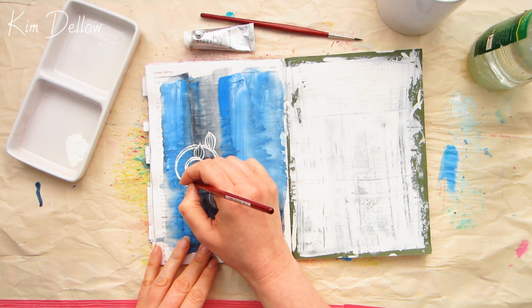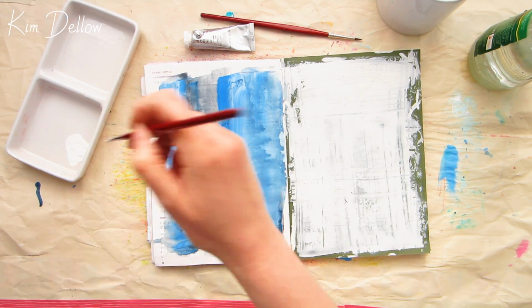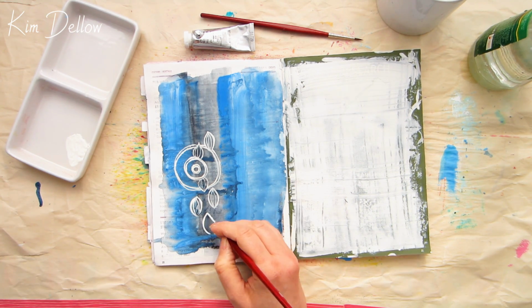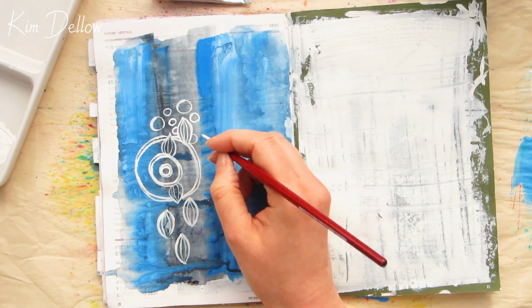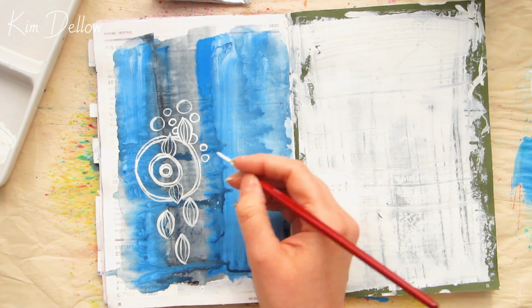So why did I choose gouache for today's page? Well, a few reasons really. One was that I kind of go through phases with my materials, and I'm pretty sure you probably do as well. And I was going through a gouache phase back at the beginning of the year, so a lot of the projects from then use it. And I'll probably go through another gouache phase soon.